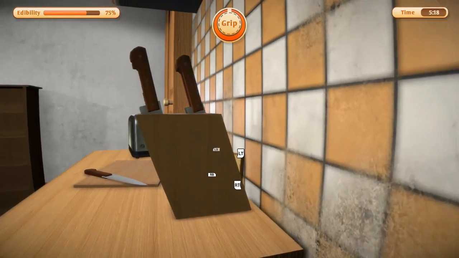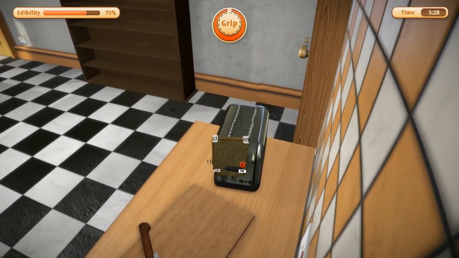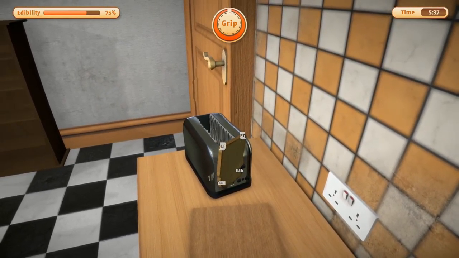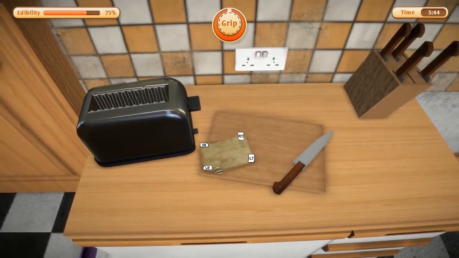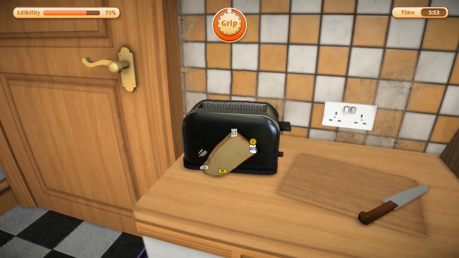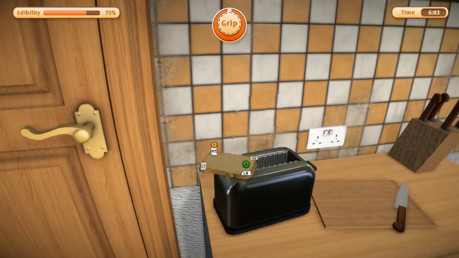Can we just push the fucking plate down? I don't know. Oh, okay. Left trigger, nice. Nice save. Okay, we're on the right table now, I think. Oh god, am I stuck on the button now? Oh! Fuck. Oh, come on, don't get stuck there.